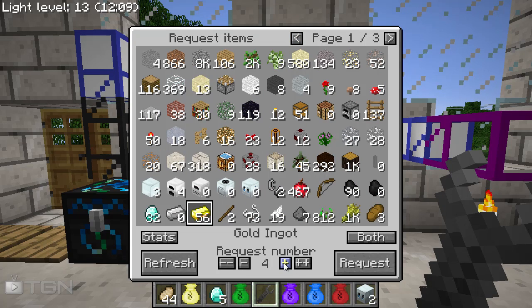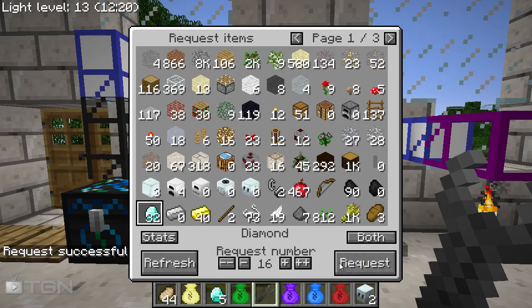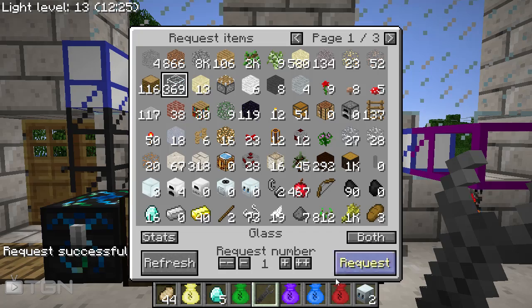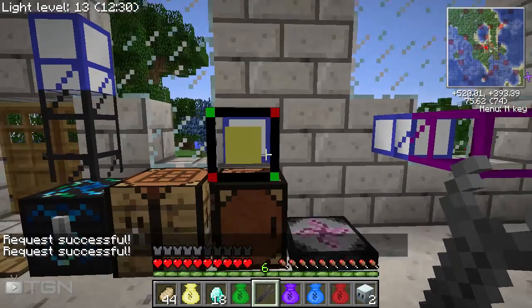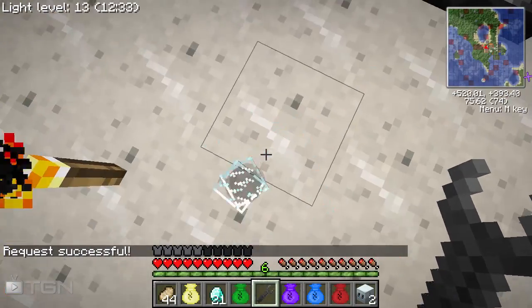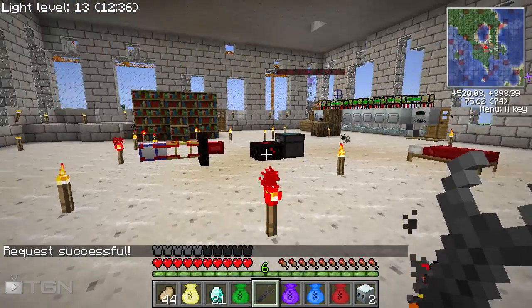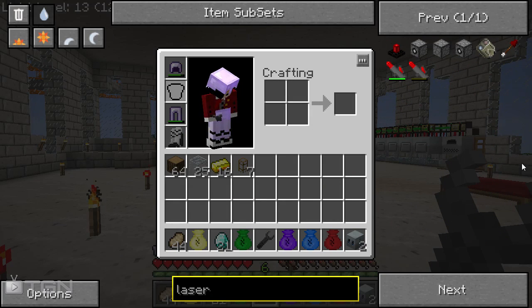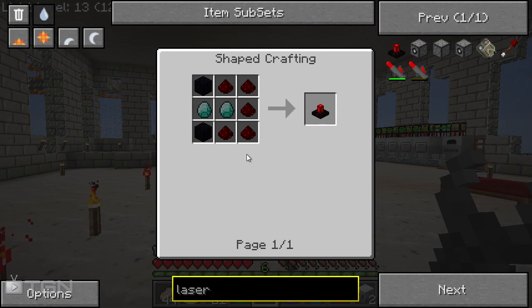So, what I'm going to have to do is just go ahead and grab some of these. We're going to be making some extra logistic pipes. Okay. Take the diamond too. Let's go ahead and grab some glass. Seriously, whenever I try and do one thing, it's always something else standing in the way. Now, this is going to take quite a lot of time, so what I'm going to do is begin making some lasers so I can speed up the entire process.